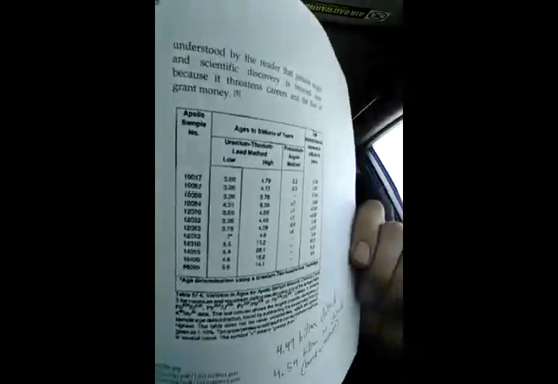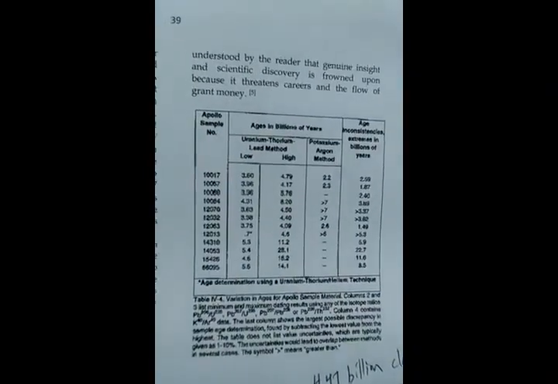It says here, similar analysis of 14053, which is a basalt sample about this big, give high discordant rock model ages of 5.6 billion years ago, 5.18, and 5.48. And I had to find this from the internet, from one of the creationist sites I had pulled this diagram from. If you'll look at that, this is on page 39 in paper number 62 on viXra.